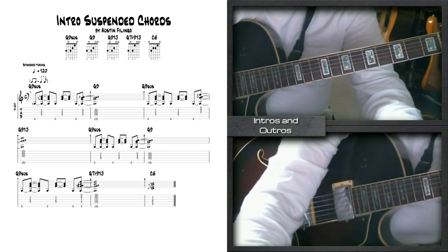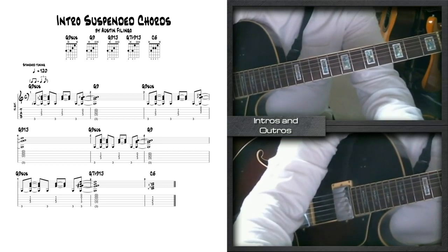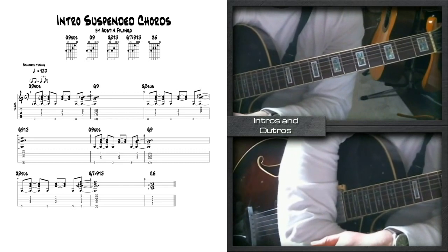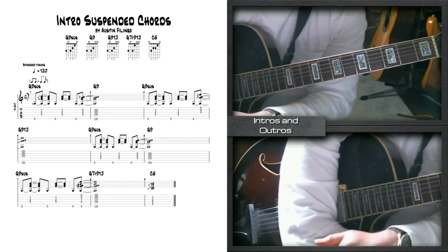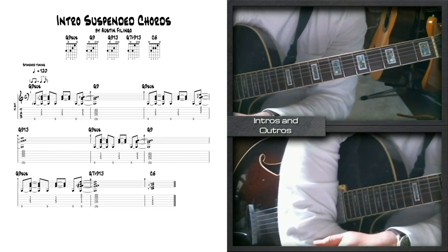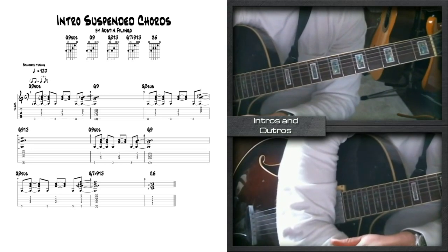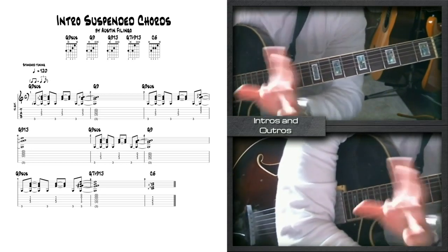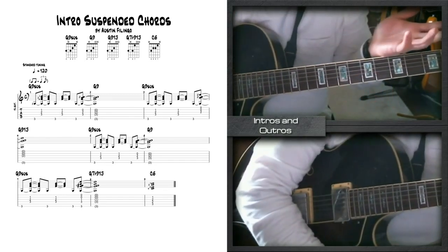All right, this one's cool. Like I said, this one is a little bit more written out. So if you're in C, right, this stuff is sort of piano player driven. I feel like when I first started learning this stuff, I heard piano players do this, where they could start a tune and just kind of be on a suspended chord, on a 5 chord, right?